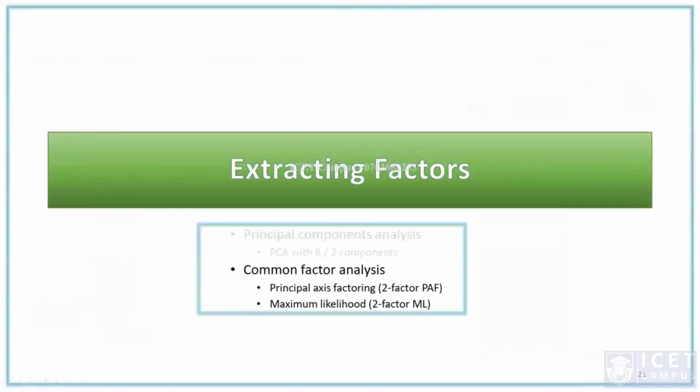Right, then we can extract the factors. Here, the first thing is we decided how many factors, right? Previously 8 factors, then I reduced to 2 factors. That is decided by us, right? But in common factor analysis, we are not deciding based on the eigenvalues. We are giving the freedom to SPSS to decide which factors we have to combine to make the variables. For that we can use common factor analysis, like principal axis factoring or the maximum likelihood functions.